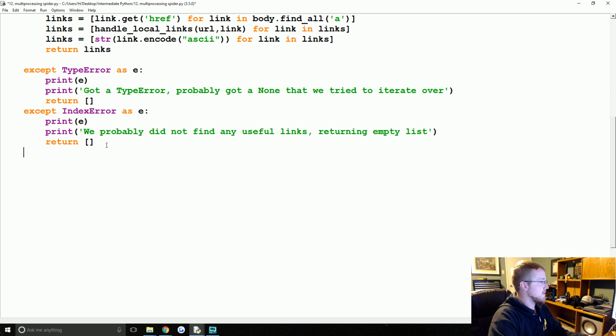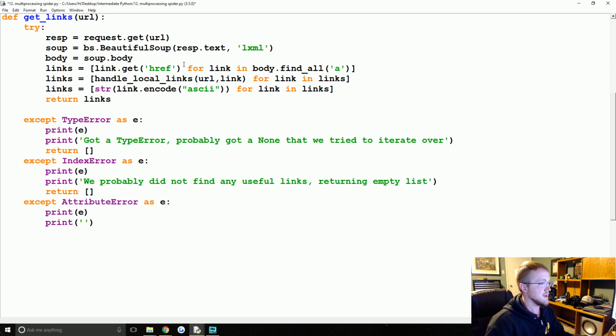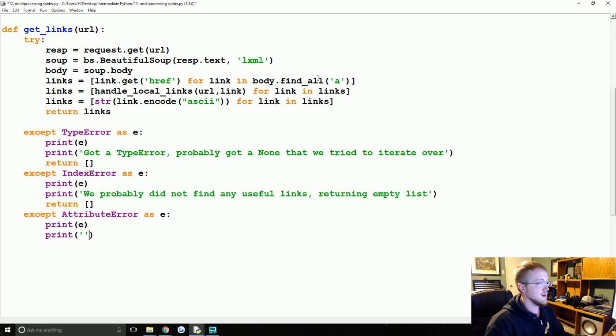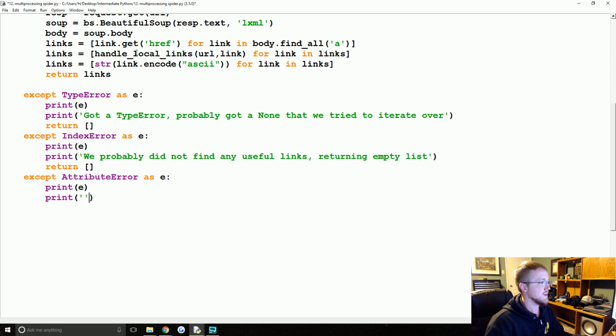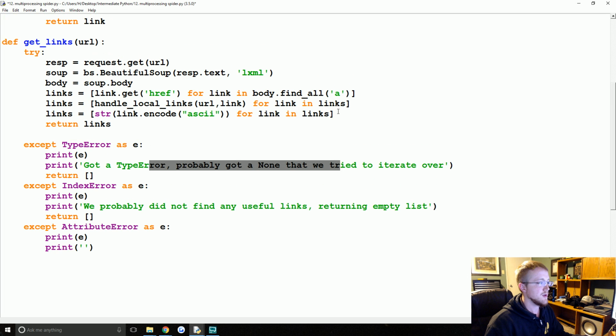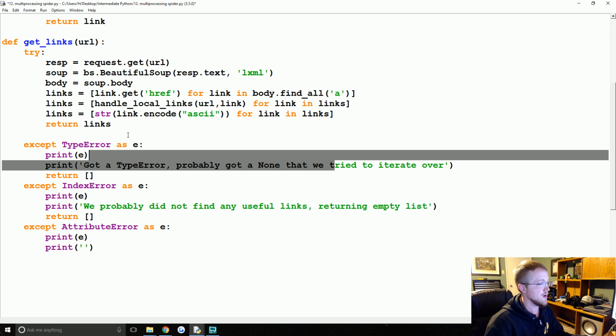Some other errors that we might have is except AttributeError as e, print e. And then again, an attribute error might be, I'm trying to think here, because we got None, this would be if we try to iterate over None.